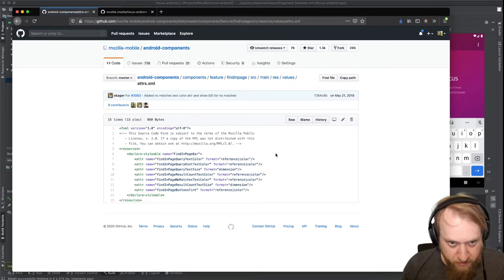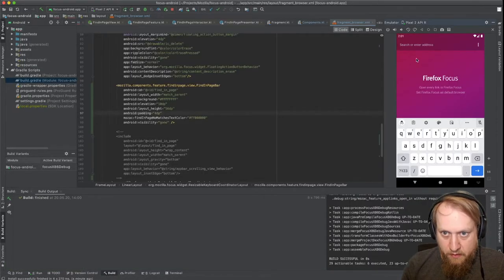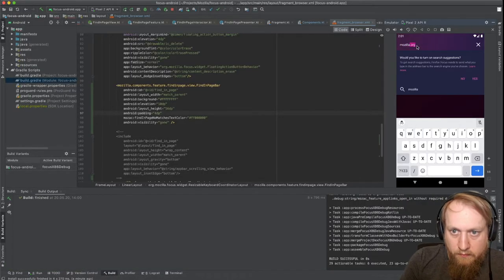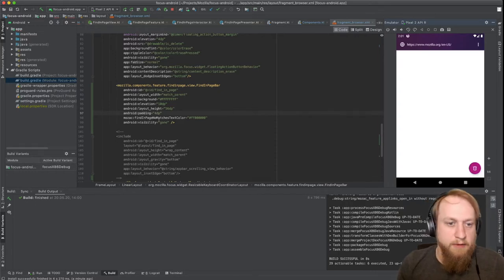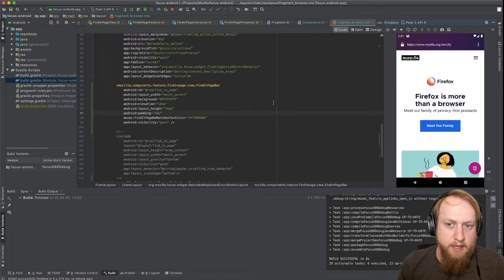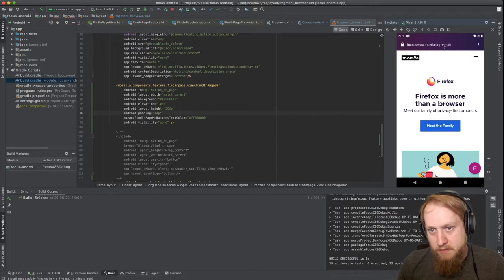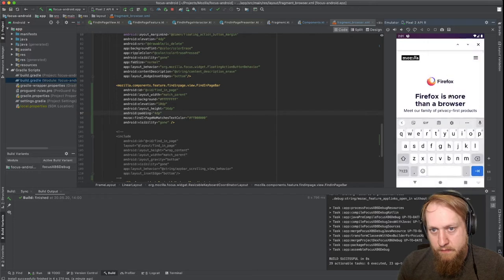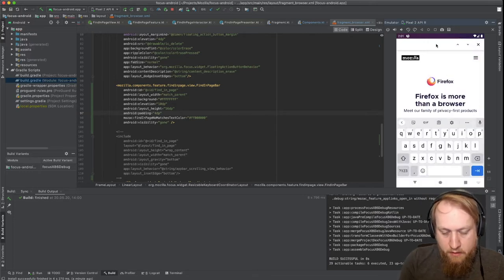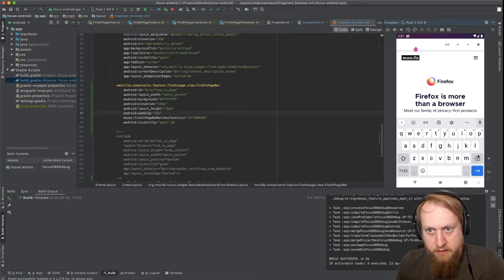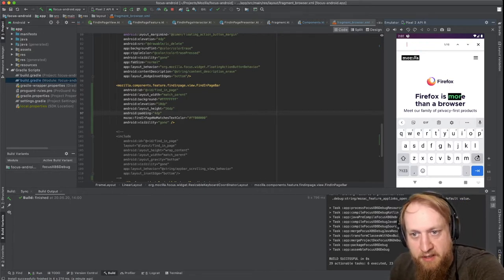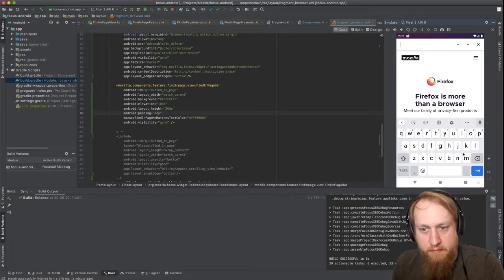On first sight, it looks like we still support all of them, but oh, some of them might not be a color, actually. Well, doesn't matter. Okay, find a page. Okay, this is still working. Of course, now the text is white again, but the 0/0 is now showing up. The count.